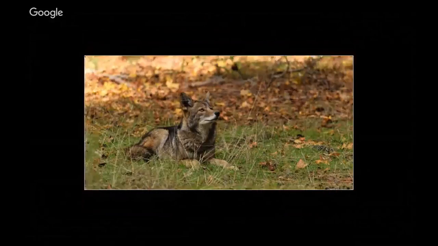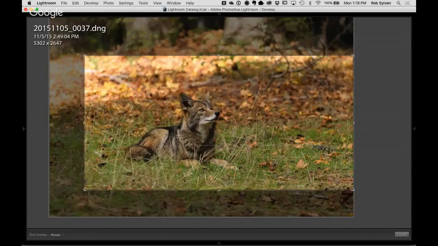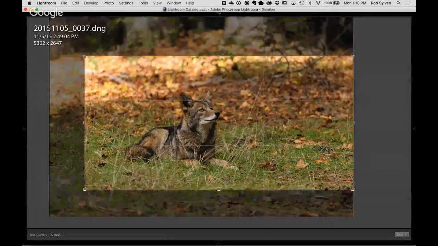Then if I like that, I hit the L key again and bring back the info by hitting the I key again, and now I can see what my pixel dimensions are after I've done that crop, if I'm at least a little concerned about that. If I go too far into lights out, then you don't see the info overlay. But you can get your final crop pixel dimensions to show, if that's useful to you. So I just wanted to share that.